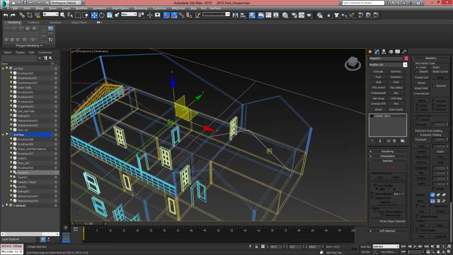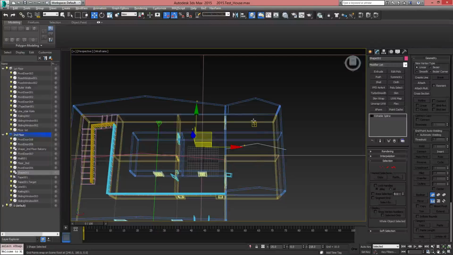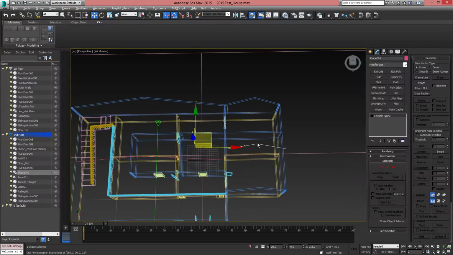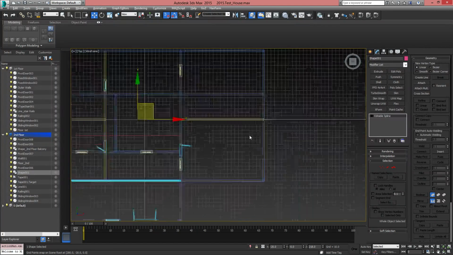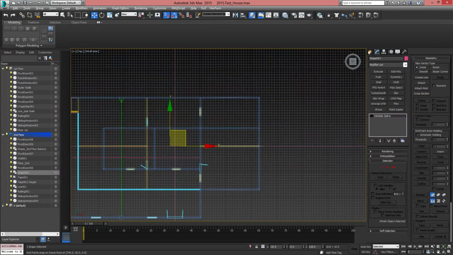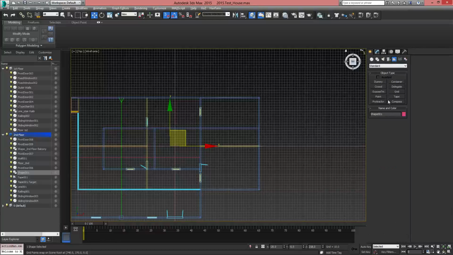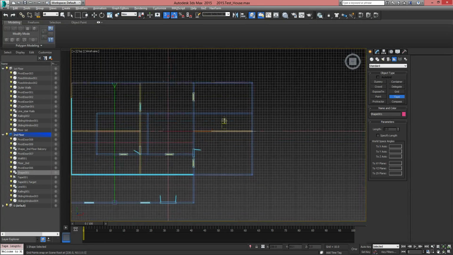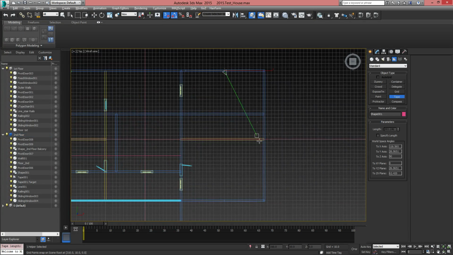Same thing with this point here. I need to find where the center point of this line is. So I'm going to use measure again. So I'm using tape, selecting this point to this point.